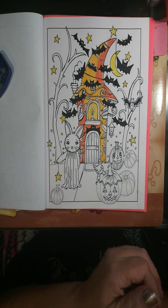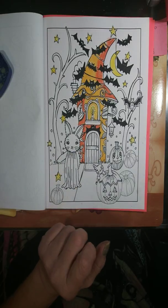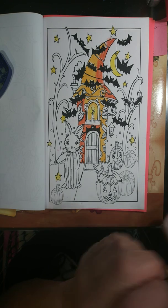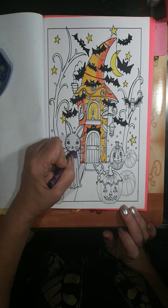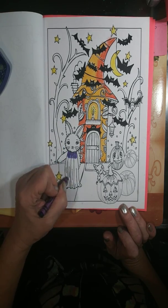All right, now we have a bunch of pumpkins. We have this little kitty dressed up for Halloween. And I'm going to go with a little bit of purple. What color are you? Blue violet. So I'm going to use a little blue violet. Come up along in here. A little bit of blue violet down here.